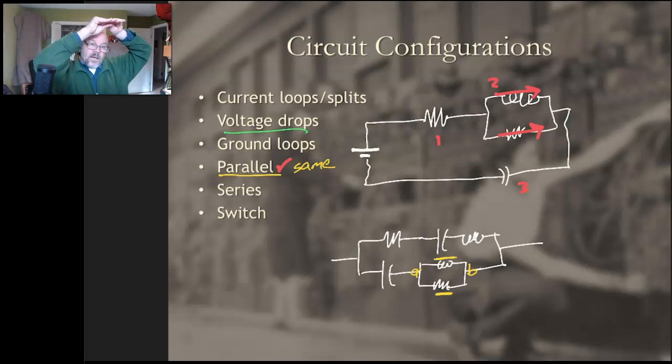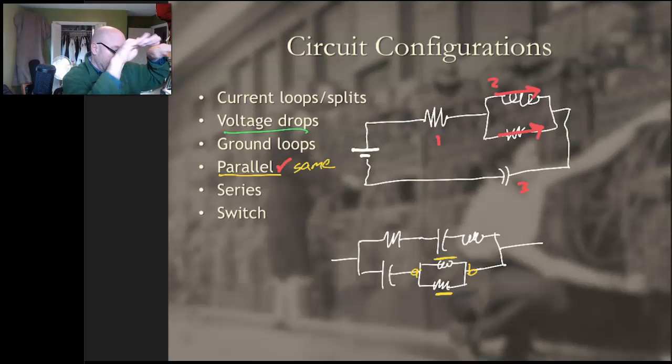So we're up here. The water comes down, splits up, and then it meets back up again. At our split, maybe there's a 5-foot drop, but they both drop 5 feet. Even though they might go totally different ways, once they come back together, they've still both dropped 5 feet.